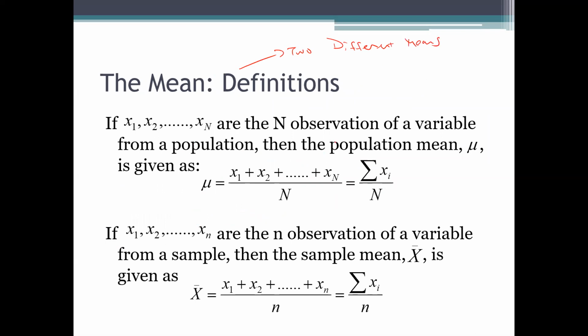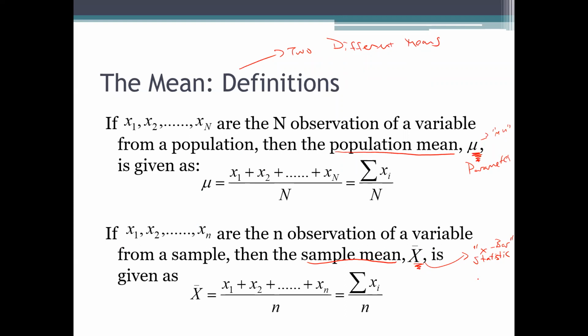Okay, there's what's called a population mean, which we denote with this Greek letter, mu. And there's what's called a sample mean, which looks like an X with a bar over it, and it's literally called X bar. A population mean is a parameter, which means it comes from a population. X bar is a sample mean, it comes from a sample. So it's a statistic, okay?